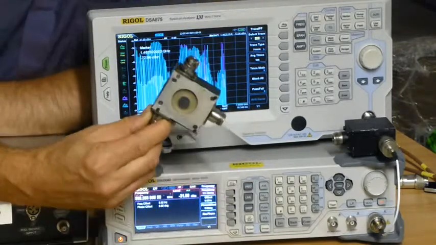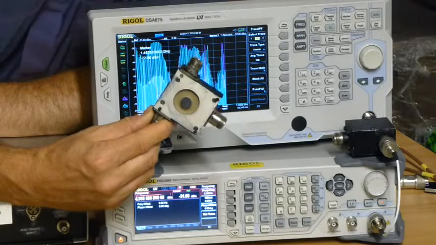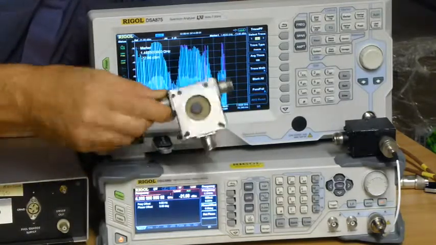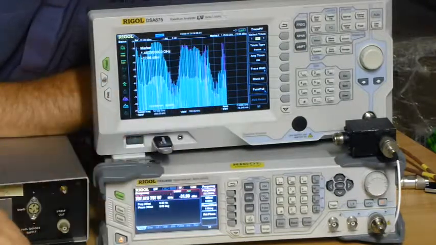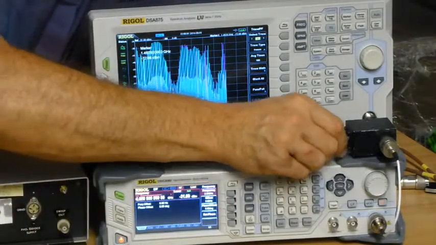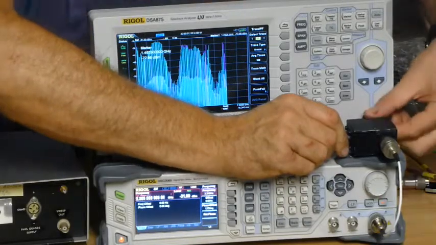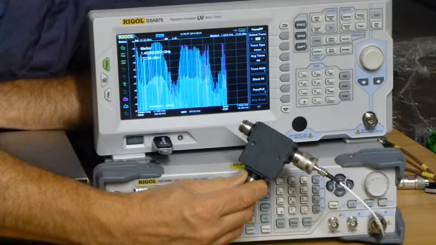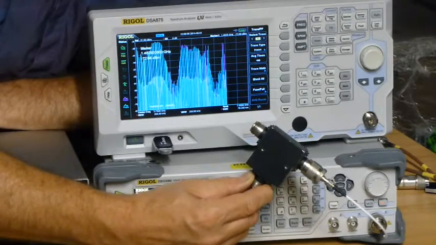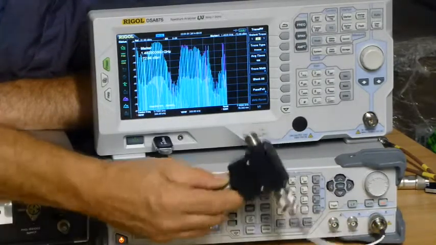I've been testing this three port circulator. You can see this one here has got its covers off. You can see the little magnet there for polarization. This particular one here I've just been testing on the DSA875 by looking at ports one and two and ports two and one. It's very important by the way that you have the third port terminated on there when you're doing those tests.